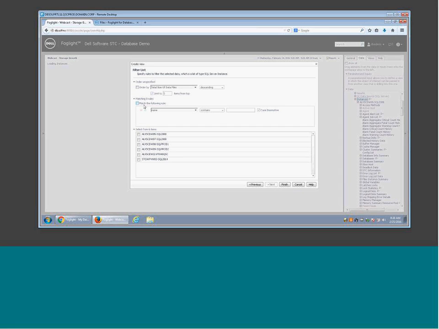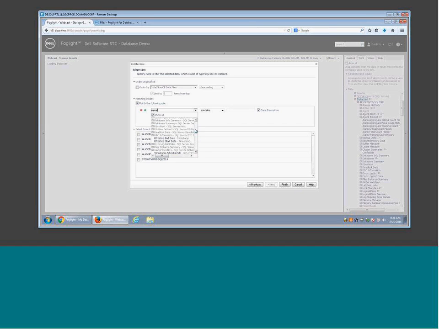So you can maintain a clean, graphical element that's not going to include 150 different lines. Another option here is to do dynamic filtering. So in the section in the middle, you can filter off of anything that Foglight knows about your environment. Filter by the database name. Maybe we have a naming convention where any database instance that runs SharePoint databases has share in the name. We can just type out some sort of dynamic filter. Now, this dashboard element is going to include any instance whose name includes that substring.